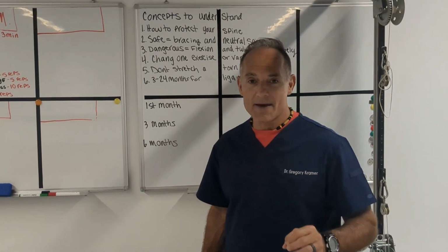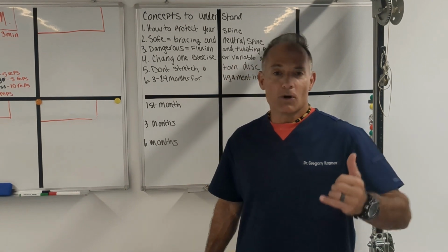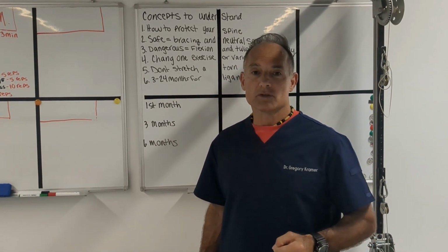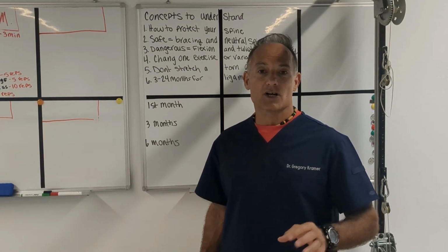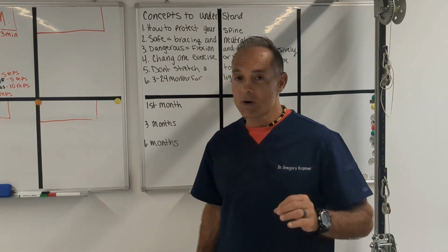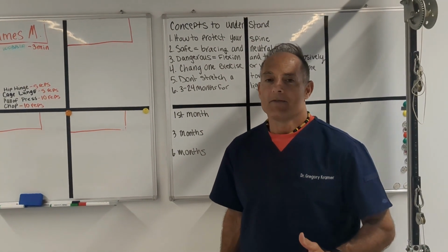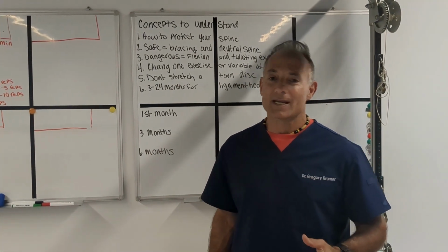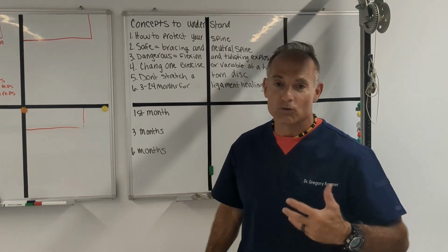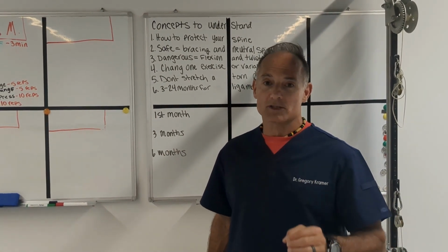So no heavy, explosive, compressive loading. If you're going back to the gym, no squatting, no deadlifting, no heavy leg presses, no explosive sports like driving a golf ball, baseball, tennis. So you have to wait 6 months before you can do explosive type things. If you're a striker in martial arts, you cannot be kicking hard and high. If you're a grappler, you cannot be bucking and rolling. That first 6 months are critical.